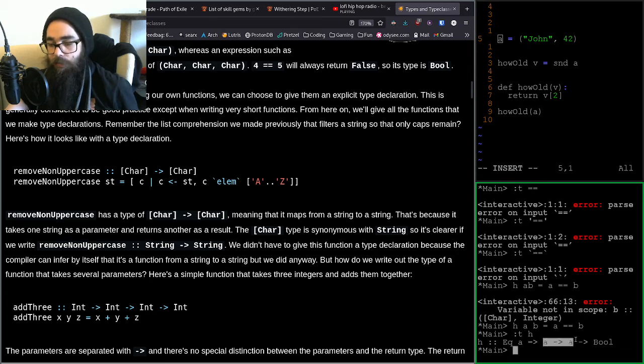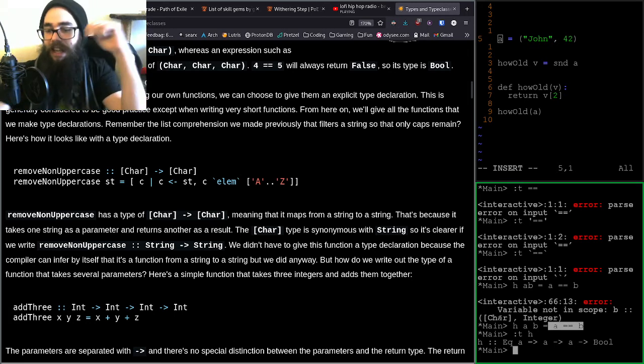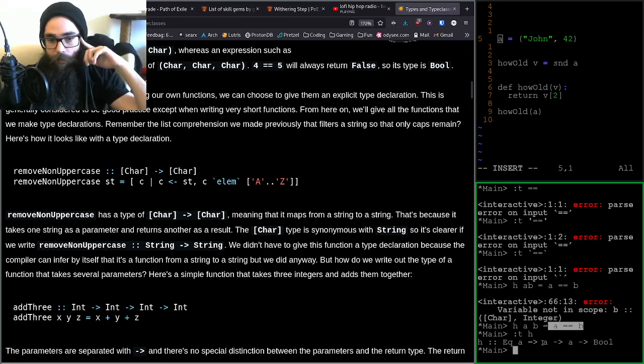This is very confusing, why this is here. To me, it seems like this is A, B, and then we return a boolean where we check for equality. Yeah, I don't know if I like how this is done. It's not super clear what's going on here.